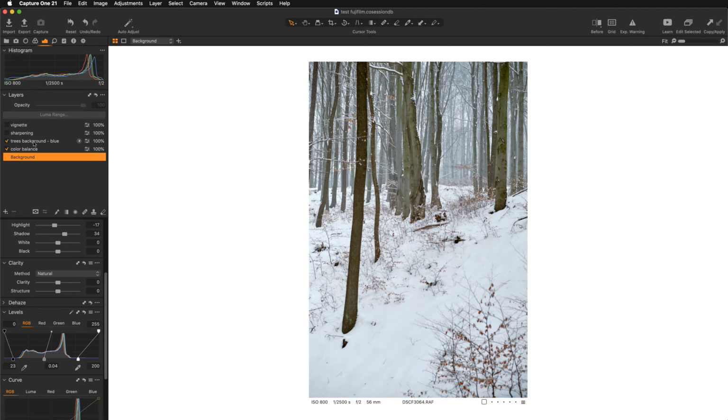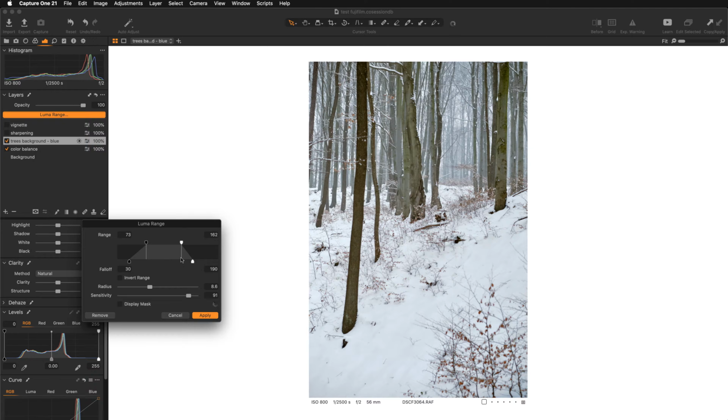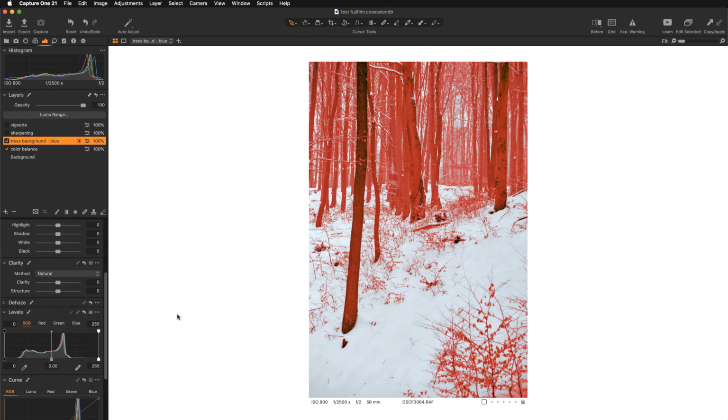We have used the Luma range mask, and just to show you, this is a non-destructive workflow. If you are working with the Luma range, you can always readjust the mask. So if I go here, I can still move around with these sliders, and I can either extend my selection towards the black tones, towards the darks, or if I go towards the right, I will include more of the snow. So just keep in mind that once you apply your Luma range mask, this is not baked into the image. You can always go back and fine-tune this.